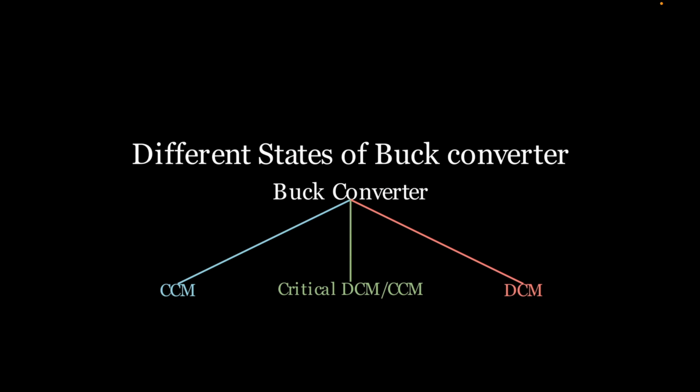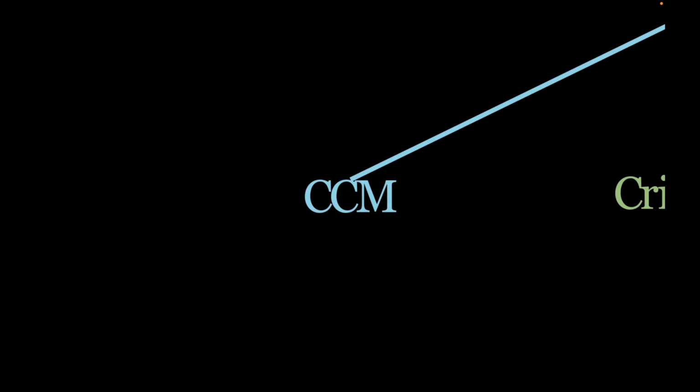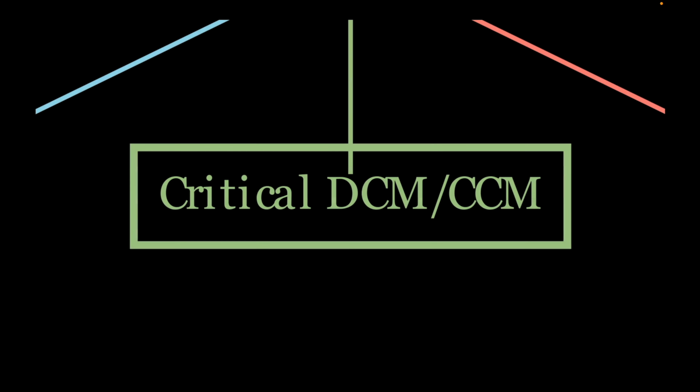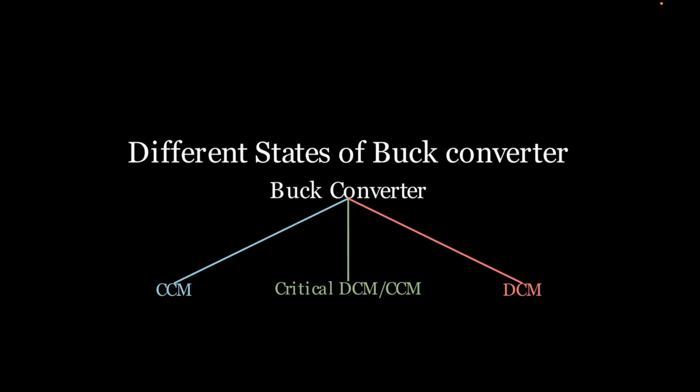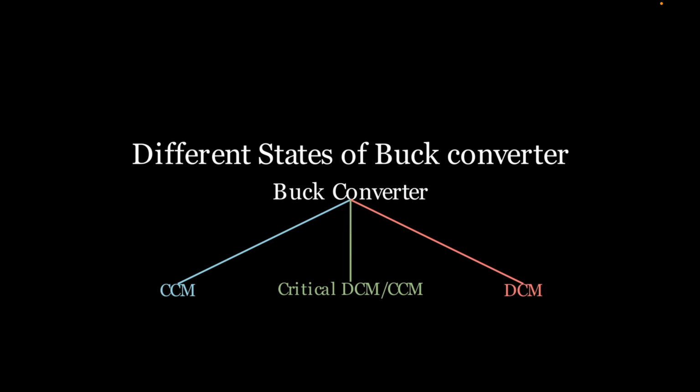So overall we saw three modes for the buck converter. First is the continuous conduction mode, where there is no negative current or 0 current for the inductance. Next is the critical conduction mode, where you are transitioning from CCM to DCM. And then you have the DCM, discontinuous conduction mode, for the buck converter. So overall, it looks like this. You have three states, and the buck converter transitions from one state to another based on the resistance or the inductance that you have used for the buck converter.